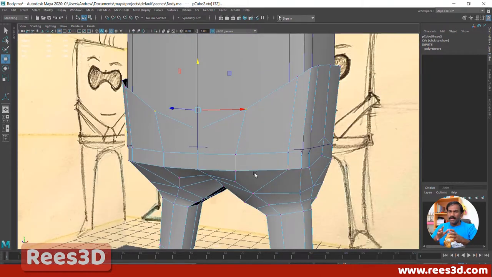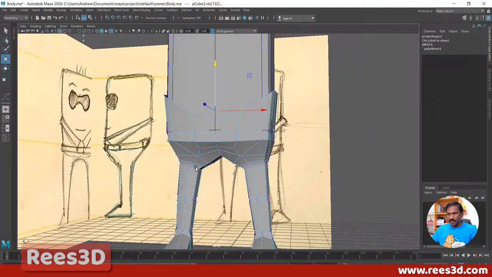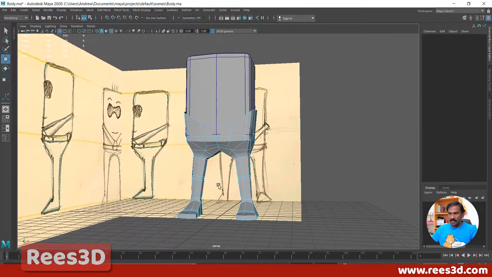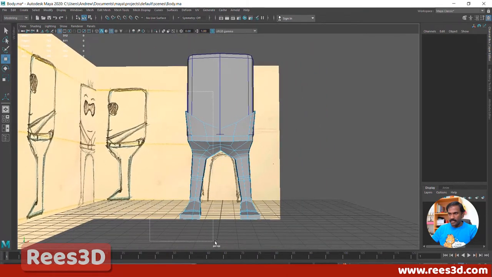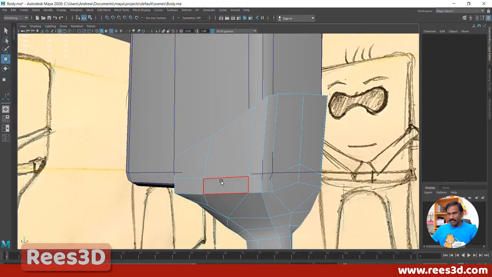Now at this point, you might be thinking that some of these vertices are actually popping out from the other shape. Those things will be fixed when we actually smooth this entire mesh, okay? Good. Now at this point, I want to make further changes here. So what I can do is I can actually delete one side. Okay, I'm going to face mode, selecting all these guys and deleting them out. Okay, so now I can make further tuning here.